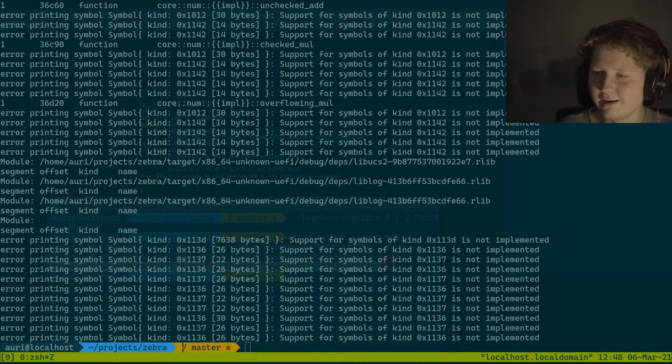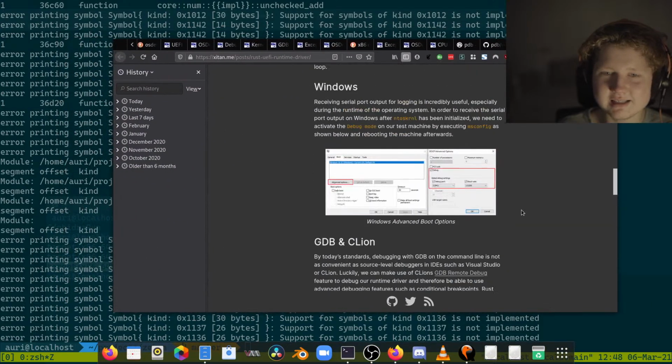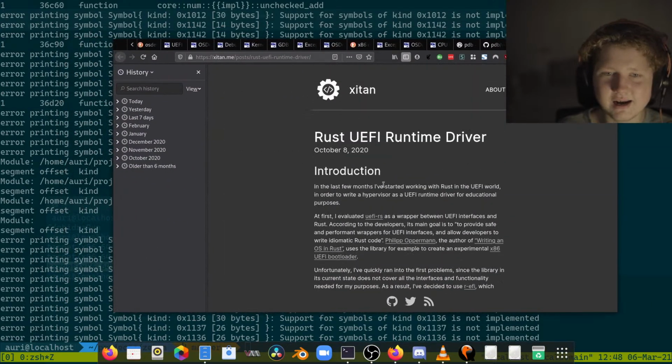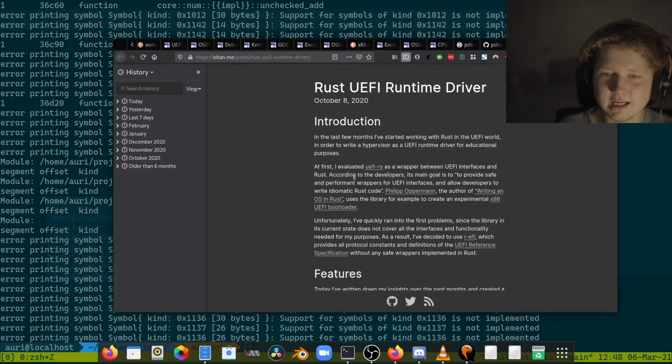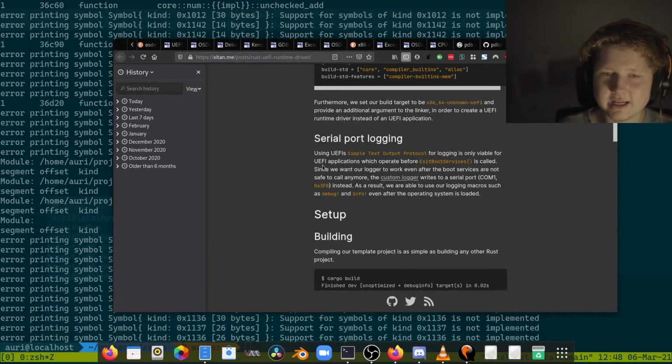Huh. Holy cow. Alright. I mean, it has debugging and stuff.